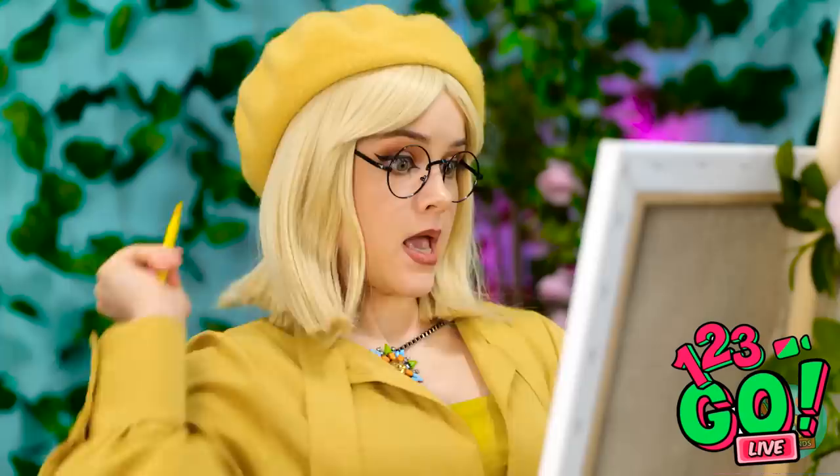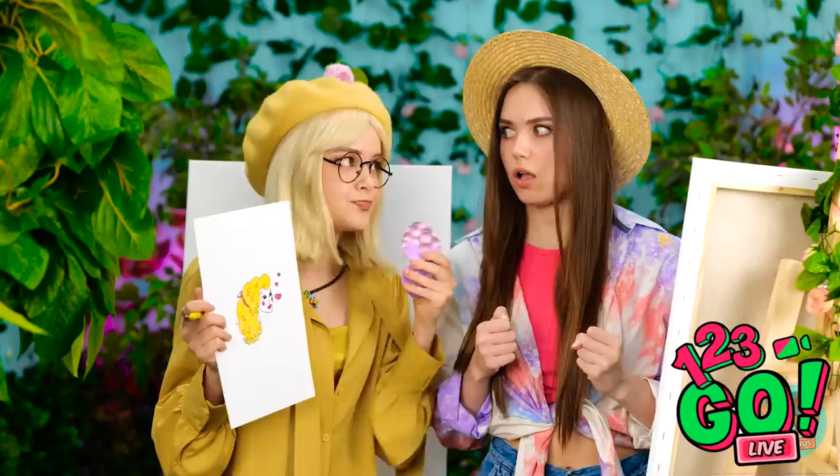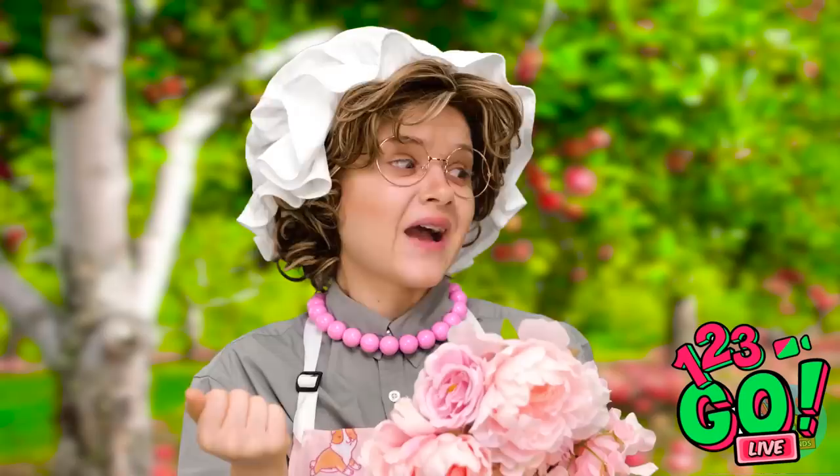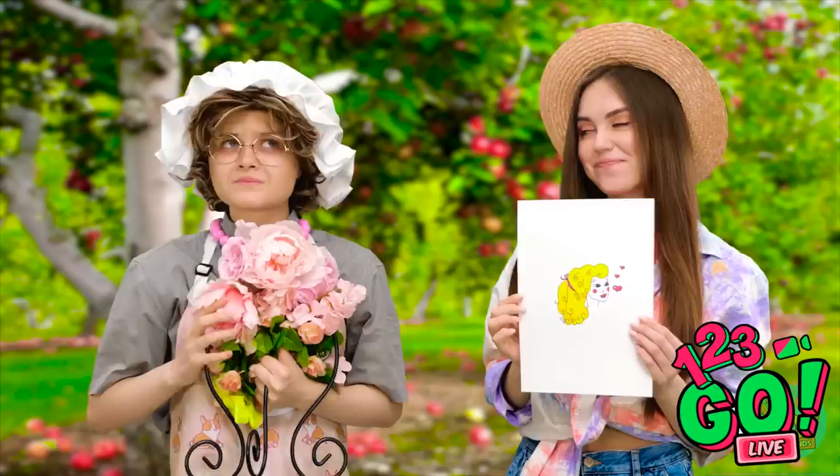Done! Hey Grandma, I'm done with your portrait! Take this portrait over to Grandma and show her — this is what she thinks she looks like! Exchange it for the mirror! Hello Grandma, here's another portrait of you! Oh my goodness, thank you so much! You can have it if I can have your mirror! Give up my mirror? Oh, I don't know! Okay, fine — I will make that exchange!